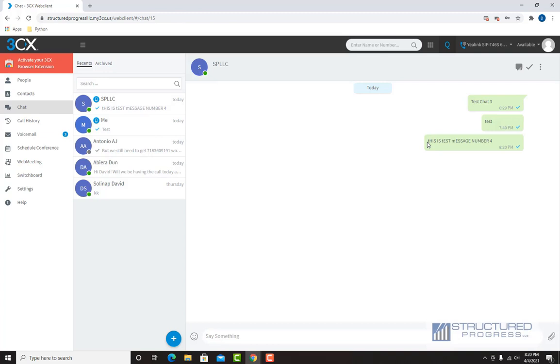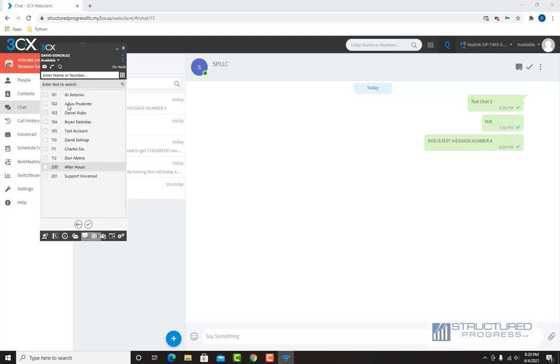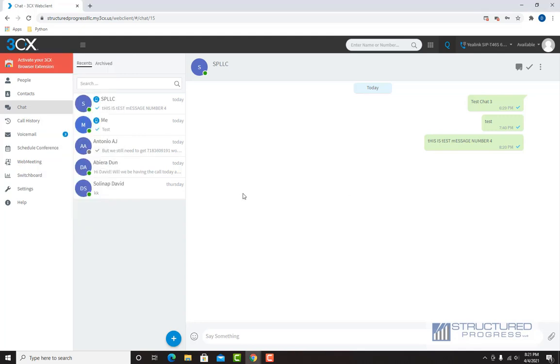For customers that initiate a text message with us, those will show up in the Windows app and here in the web client, but they will also show up here in the chat section. So if someone sends us a text message, you're going to see it here also. And you'll also see the messages that were initiated on the web. Unfortunately, you cannot start an SMS message from this Windows app. You have to start it from the web browser. So that's why we're going through the web client.